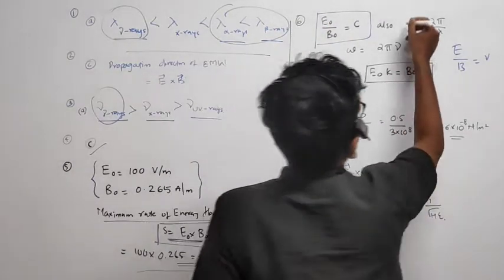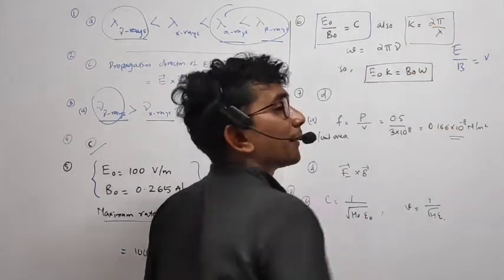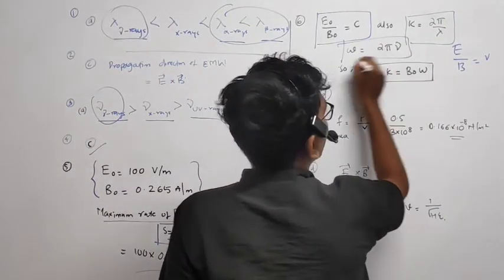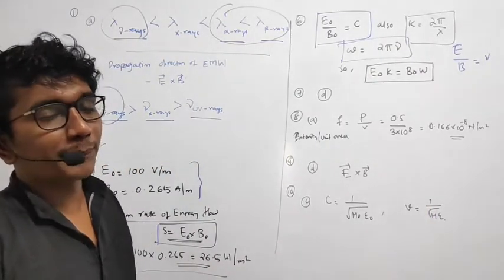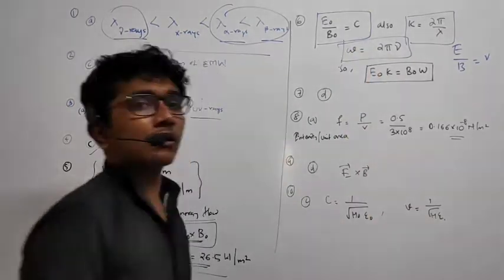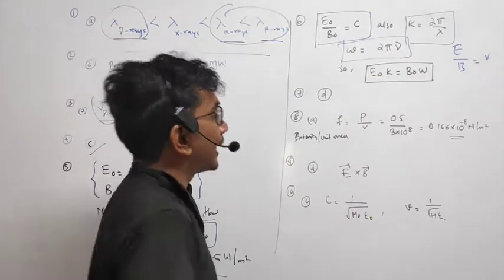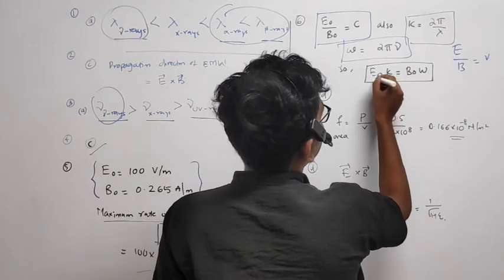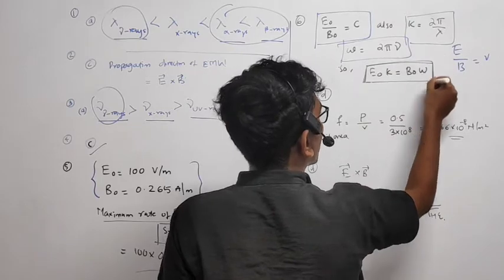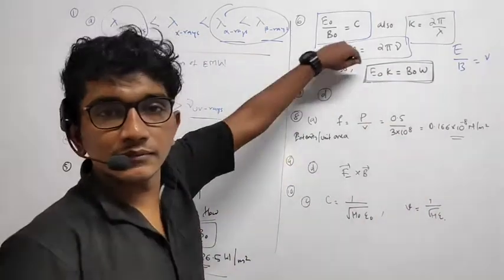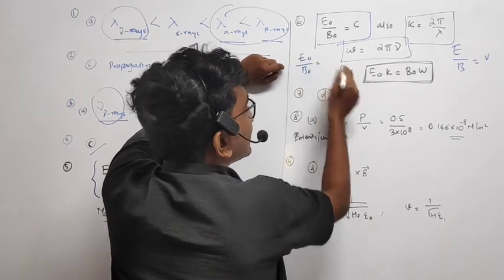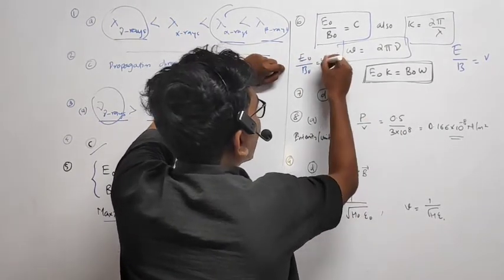Alright. Then what is k? Wave number k is equal to 2 pi by lambda. And what is omega? 2 pi nu, or 2 pi f, whatever it is. This is frequency. Omega, angular frequency, is equal to 2 pi nu. Then what is the relation connecting that? E0 into k is equal to B0 into omega. You can keep this in your mind also. Okay. And if you have doubt in this, I'll make it clear. So look at E0 by B0. What is E0 by B0? That will be omega by k.